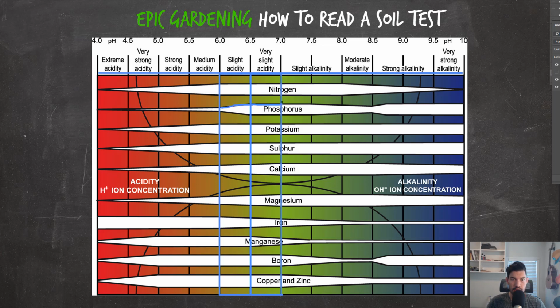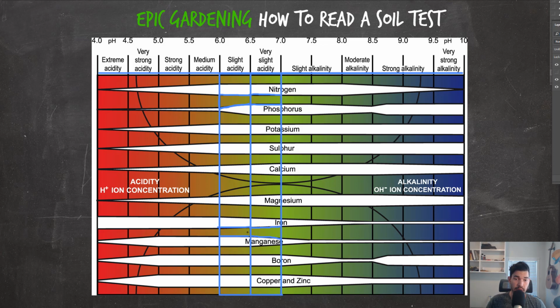So if we're looking at phosphorus right here, we can see that it is slightly more available as we get slightly more acidic, which is maybe why plants prefer slightly acidic soil. Kind of makes sense, right? Of course, you can also see some nutrients are slightly less available. If we follow the chart of iron, we can see that it's going slightly down in the band, which means that it's slightly less available.